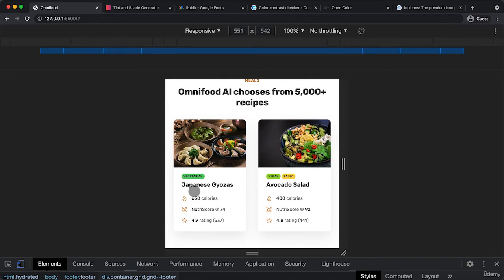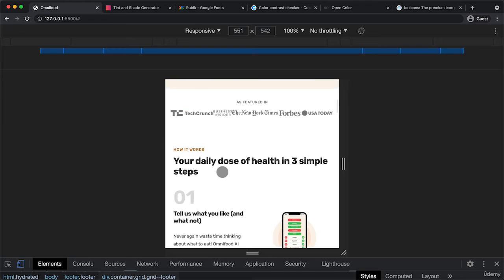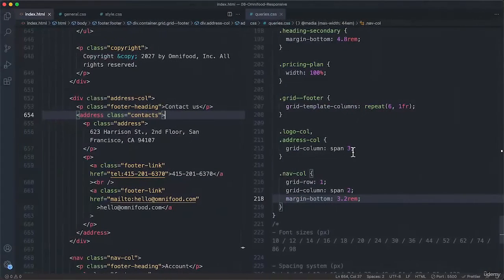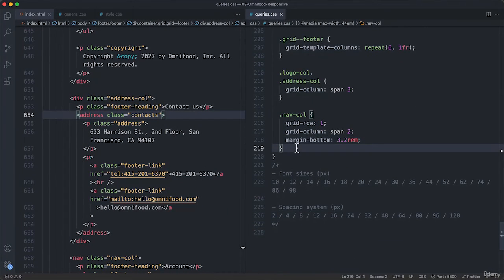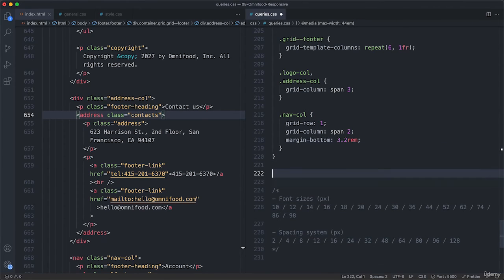So here it is still the text on one line. Here the images are quite a lot bigger than before. And here at least the logos still fit on the page. So let's set our breakpoint at 550 approximately. And of course, actually outside of this, add media max width.